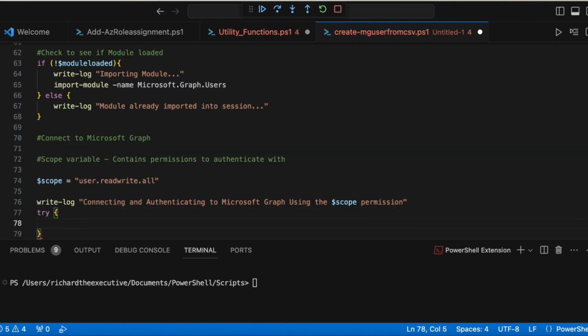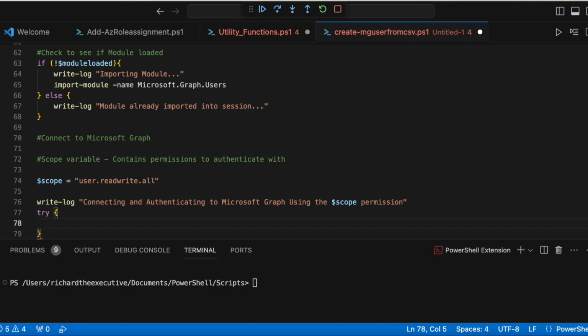We're going to use a try catch statement. What that basically does is check to see if there's an error, and if there is, it'll throw out an error message that's suitable for the script. This is how we set up error handling.